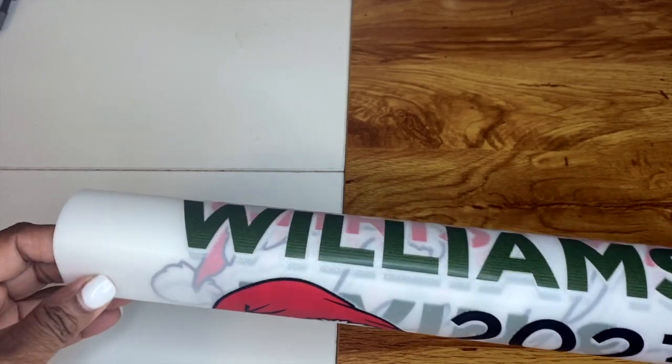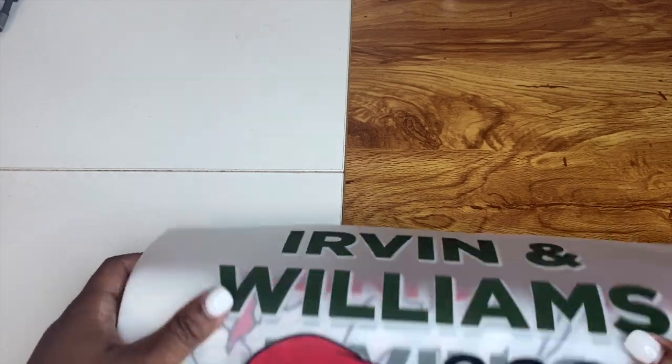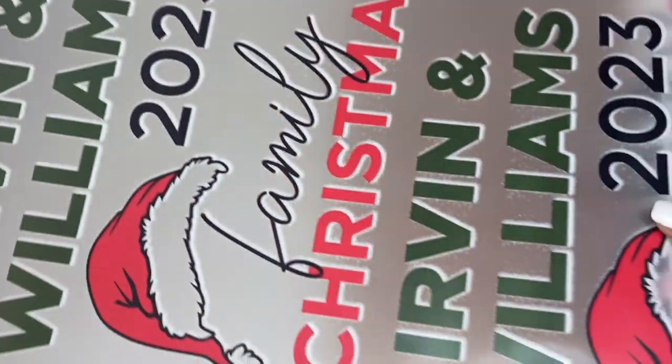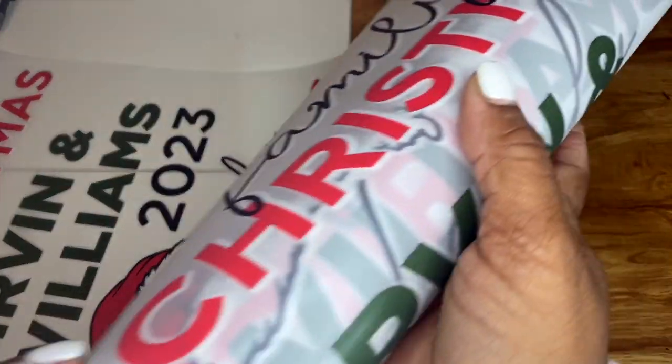Alright guys, so we are all done, and I don't need to package this because I'm simply doing a handoff. She's going to be pressing these fairly quickly, but these are the transfers. I do have them rolled up. If you all want a detailed video on how to ship or package DTF transfers, if you decide to go that route, please let me know and I will make a video.